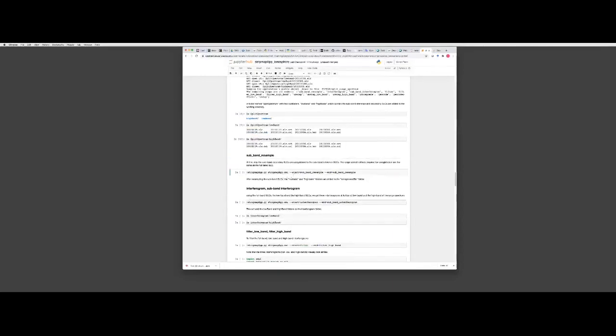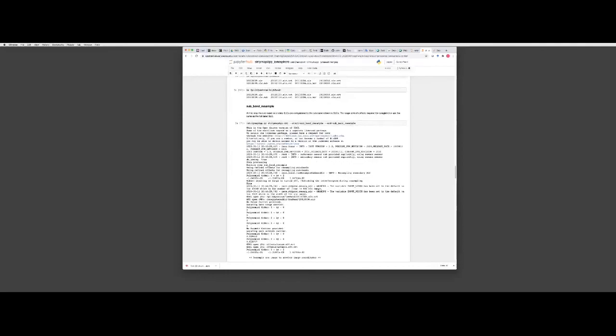These SLCs are before co-registration, so now we want to resample them. I'm going to hit run on it. What's happening right now is very similar to what you saw in the StripMap app and also the TOPS app. When you have two SLCs, reference and secondary, you need to resample and co-register them. The co-registration parameters are the same, so we are not going to compute the offsets again. We are going to use the offsets that we had already computed to resample the subband SLCs.